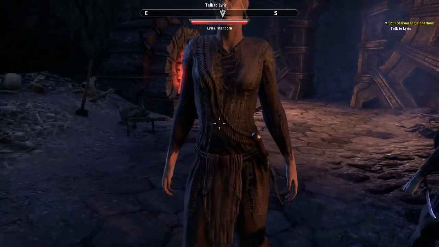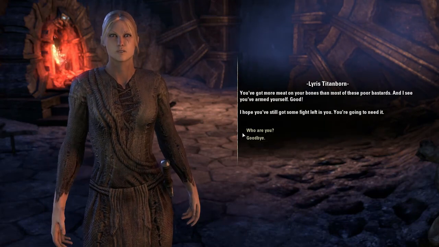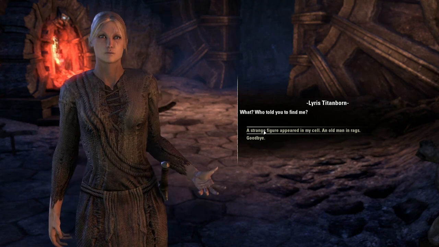We need to talk to Lyris first. You've got more meat on your bones than most of these poor bastards, and I see you've armed yourself. Good. I hope you've still got a fellow prisoner. The name, what? The Prophet.